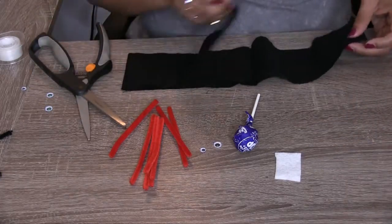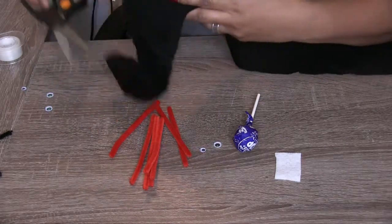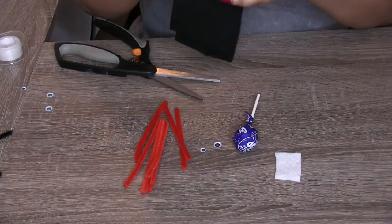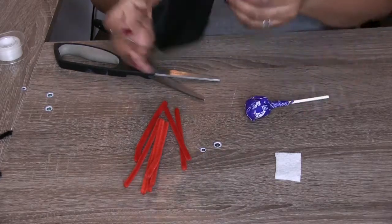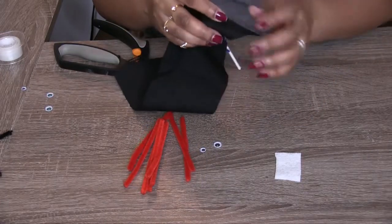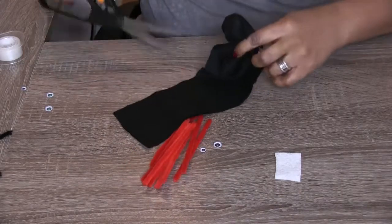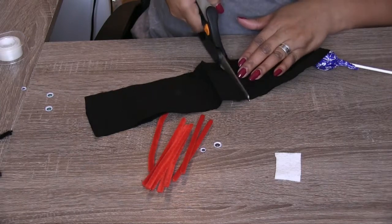So I'm going to do the same thing I did with the ghost, but I don't think I need all this fabric. So I'm just going to take this like so. This needs to be shorter. So we're just going to kind of cover like that. So I'm going to cut this right about here.